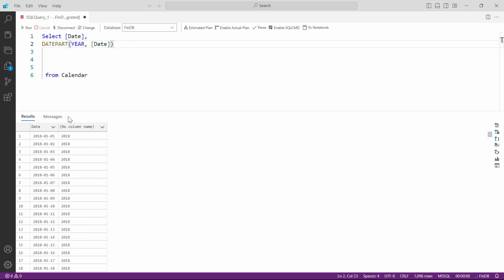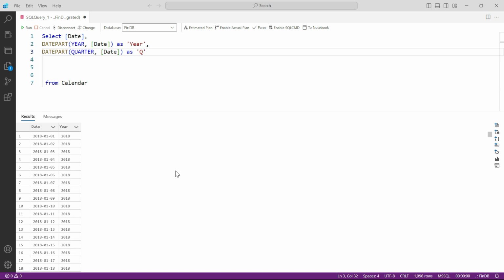By the way, there is no column name here, so I would apply the column name, let us call this YR. Press F5 and you can see you have year here, and by the way, you can also write it as year. There is no problem either. Let us move forward, and for that please apply a comma and let us extract quarter. So DATEPART and then in the brackets quarter and then comma and then the date column, and then call it QTR, or you can call it quarter completely, and press F5, and here you have the quarter number.